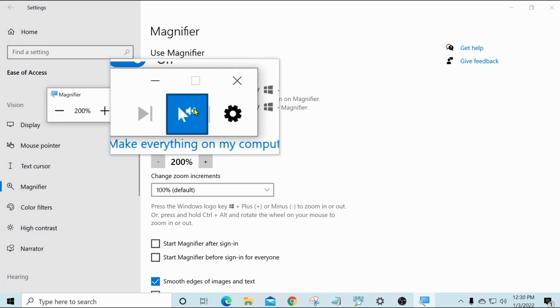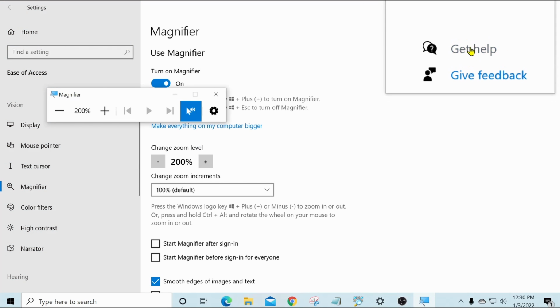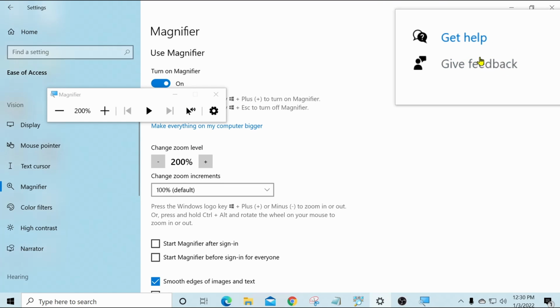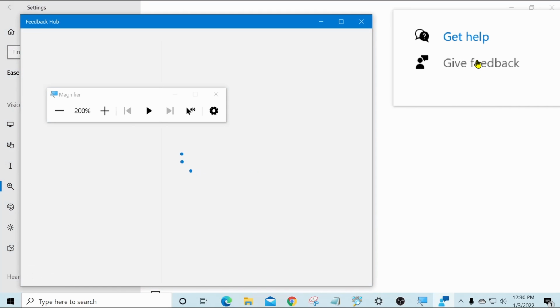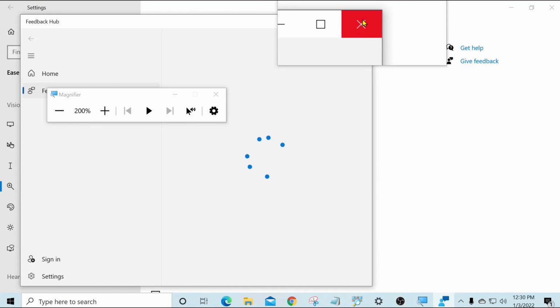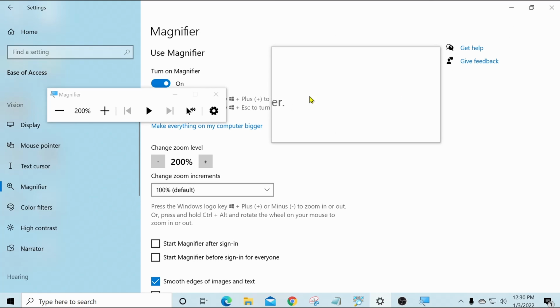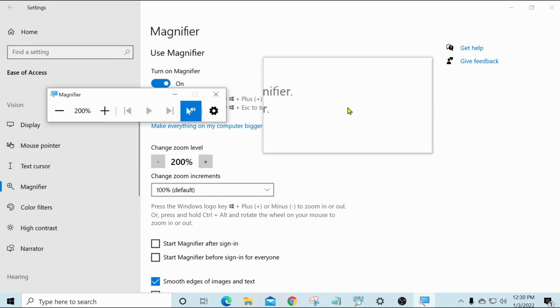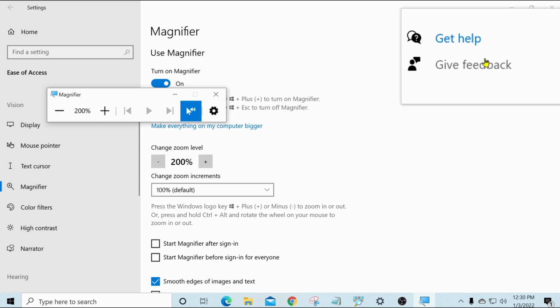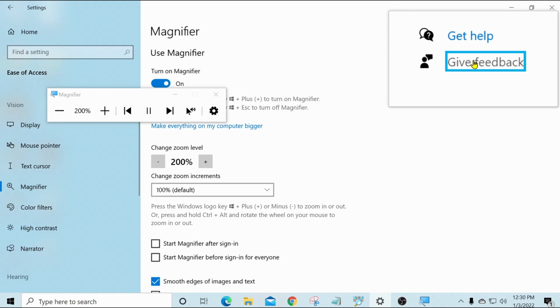Let's go here again and click on this. Get help. Now see, it does it once. If I click again, it doesn't come back. It just goes to that link. So I'll have to click it again to read another. Give feedback.